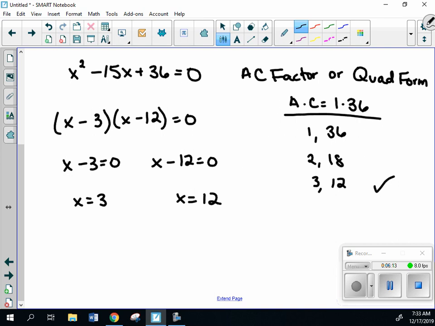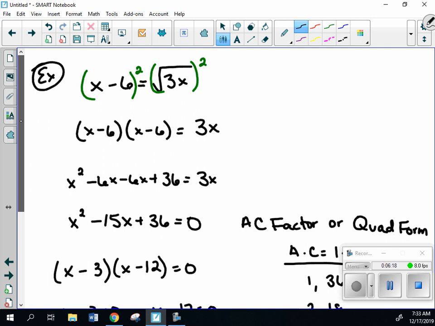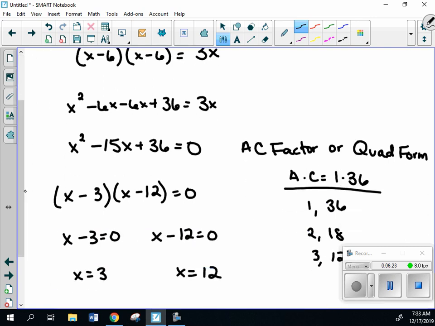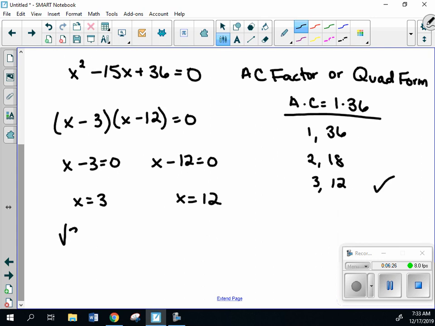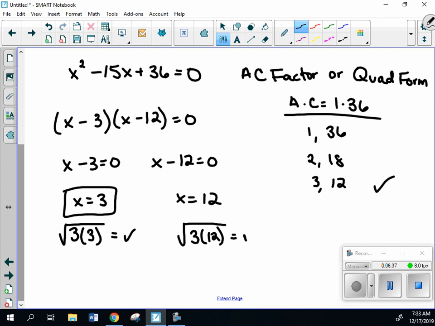And I am going to now check for extraneous solutions. So again, I have to go back up to the very beginning and substitute in my x values to make sure that it's even possible, because I can't have that negative square root. So that with the 3 does work, as well as with the 12. Oh, and you have to make sure that's not the only thing you're looking for. You also have to double check to make sure that each side does equal each other.